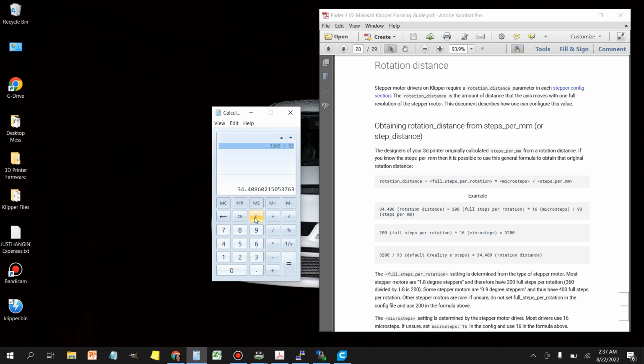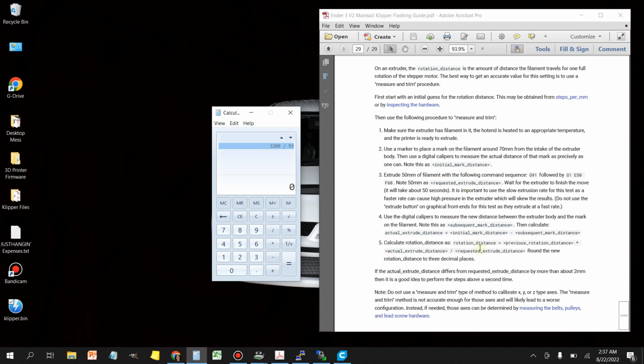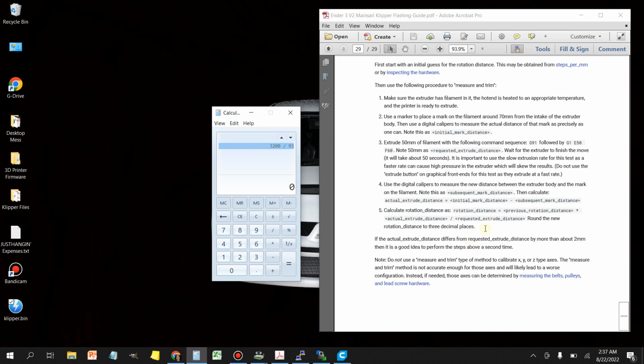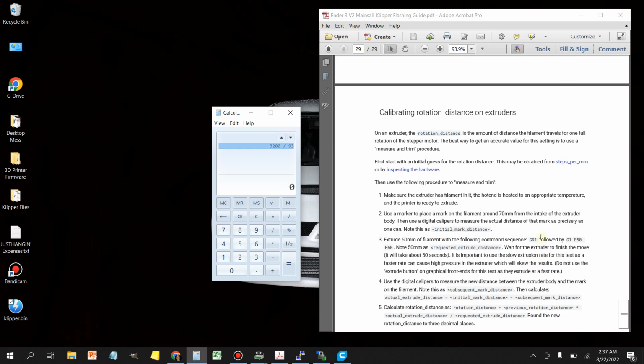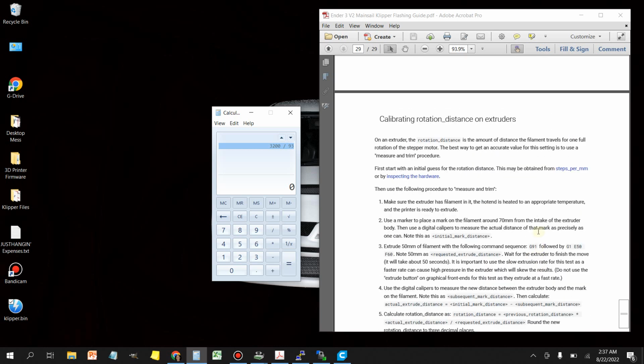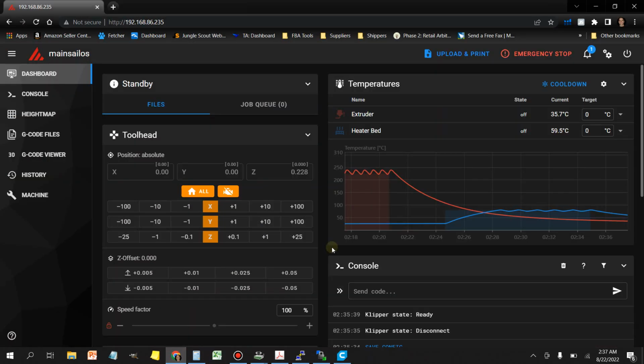But let's say, for example, that you needed to change your E-steps. If you go down to the second page here, they include the formulas for changing the E-steps. All right, so that's the end of the document right there. So let's go back to the Mainsail OS.